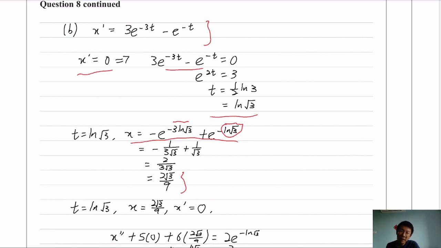So next one, we are supposed to prove that this is the maximum. When we want to prove maximum or minimum, we need to use the second derivative, which is d squared x/dt squared here. You have two choices. You can differentiate from here to get the x double prime, or if you don't want to risk getting some error from there, you can look at the original equation.